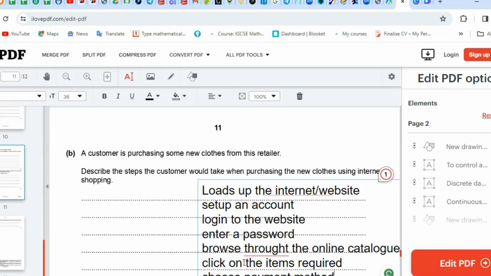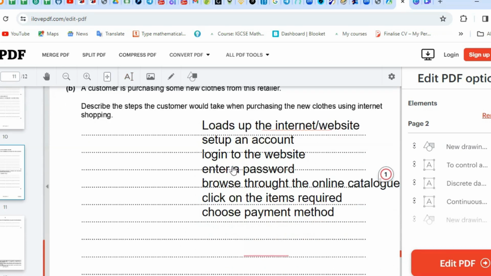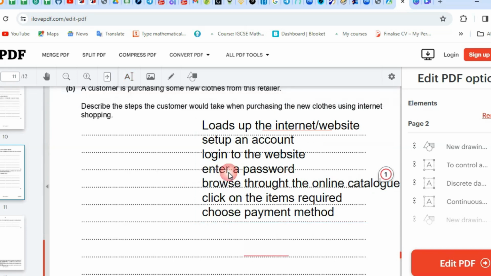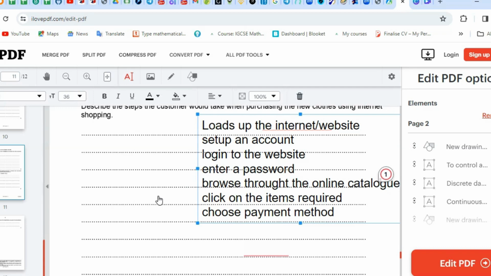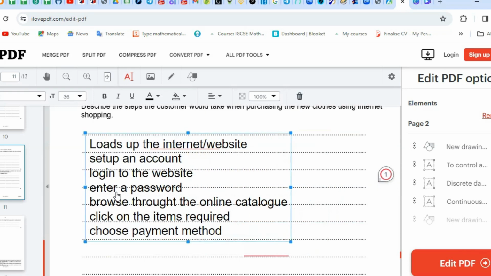All right, so let's stop at this. You still have choose delivery method, add payment, delivery personal detail, check the details entered, log out of the system. But we are going to stop with these 8 that I've given you. And ordinarily, you will require to write 5 to get full mark here. All right? Do we understand? All right, so let's continue. Let's go to the next question.